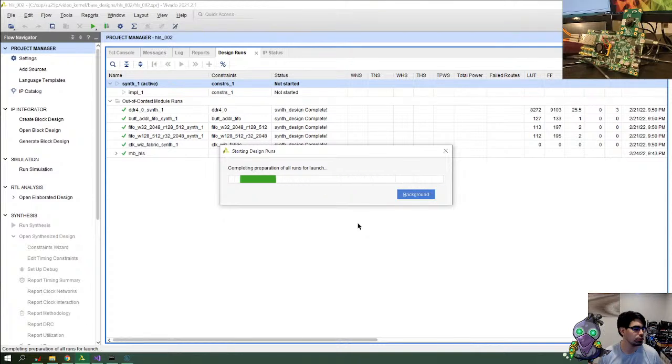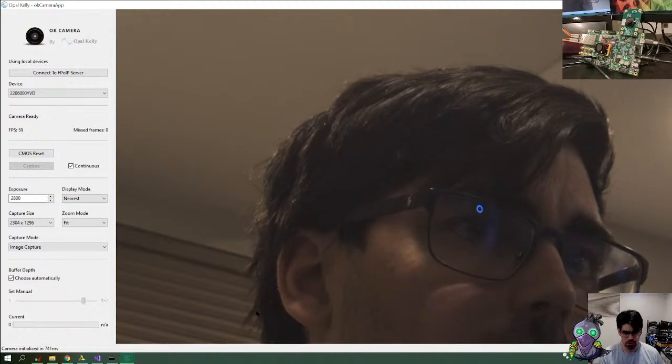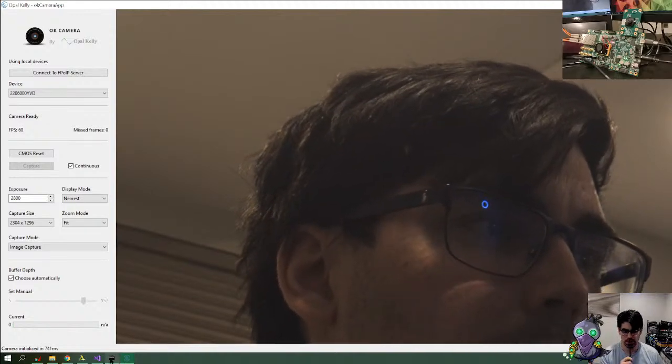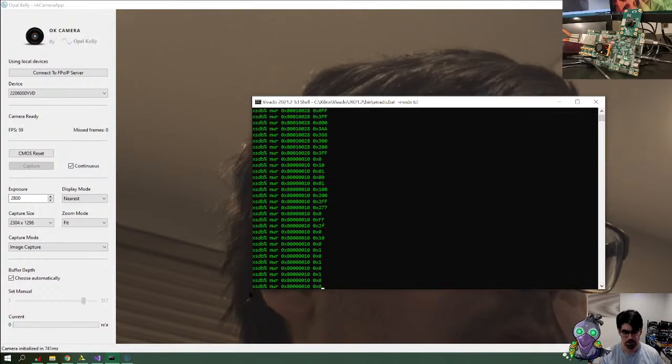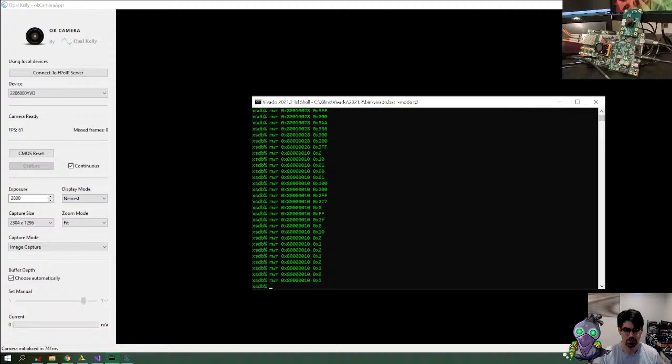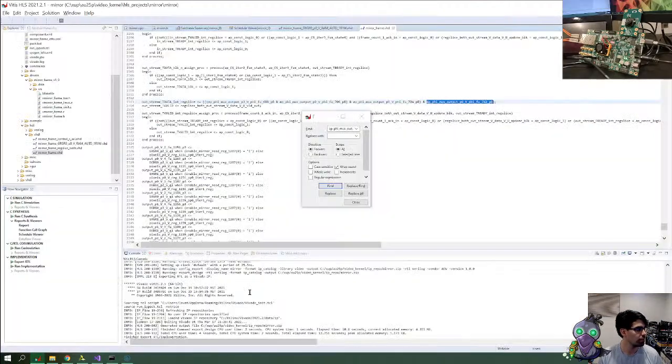We should also grab the input data, right? We want to grab the input pixel, see if it's being processed correctly. So, yeah, this is seeing us just fine. What's happening? What is happening?